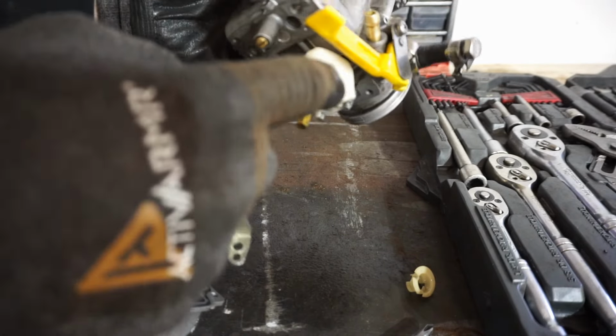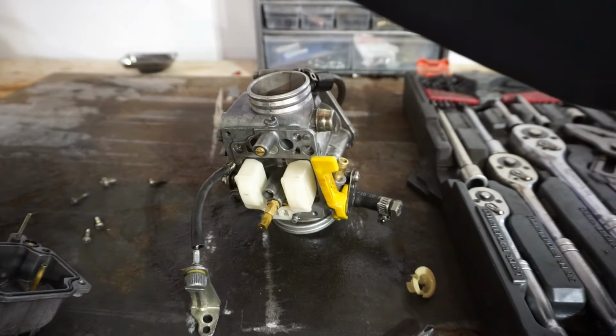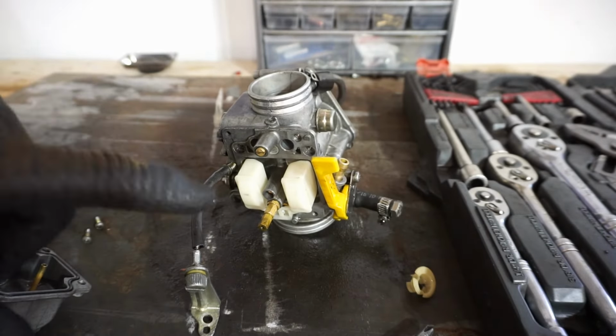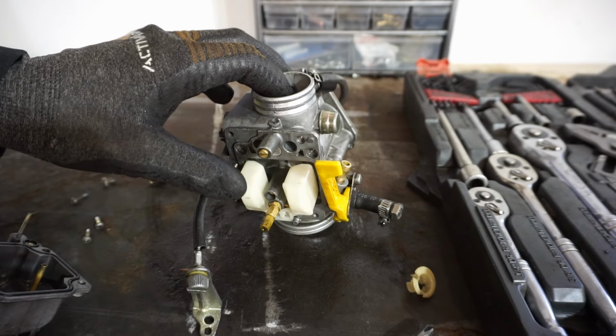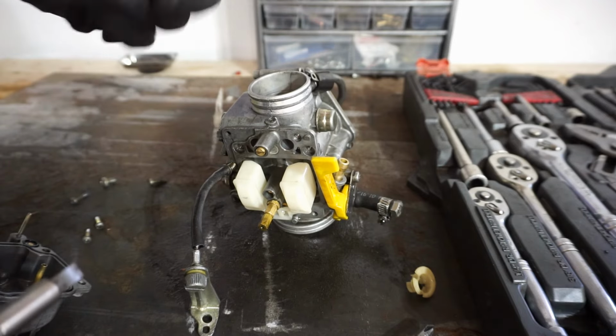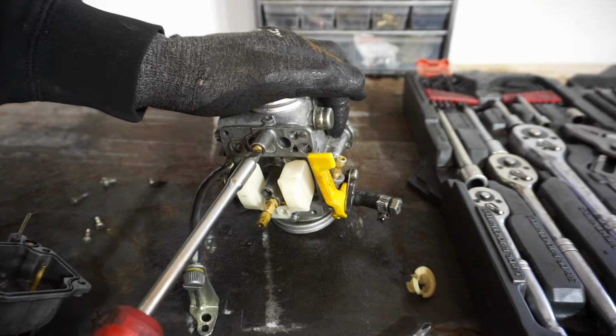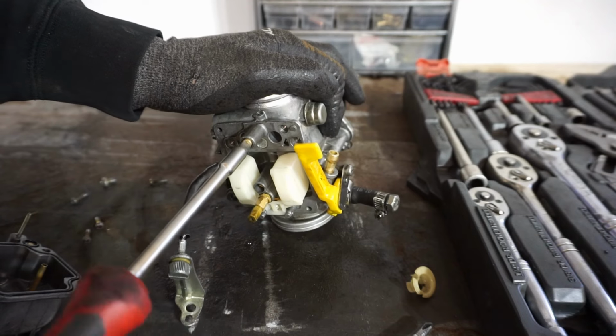So it must push fuel and keep that float down. That's why that's pouring gas out, because the fuel is being pushed down, the float's staying down, and it can never come back up. But when it's running, it's fine, because I think it's using all the fuel. So let's turn this one out a little bit as well.